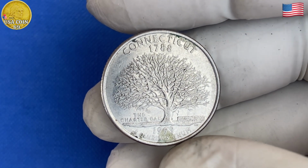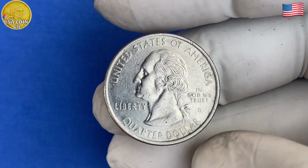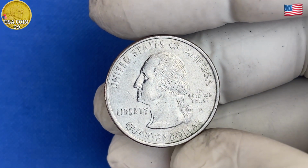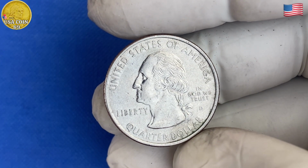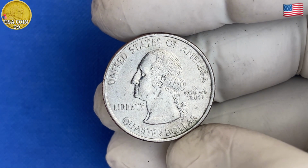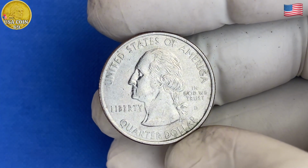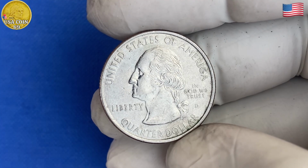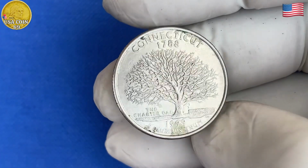Coins that have been well preserved and show no signs of wear or damage are more desirable than those that have been worn down over time. For example, a coin that has been carefully kept in a collection or a protective sleeve and has been kept free of scratches, nicks, and discoloration is considered to be an uncirculated or mint state. These coins are far more valuable than their counterparts that have been in circulation and show signs of heavy wear.